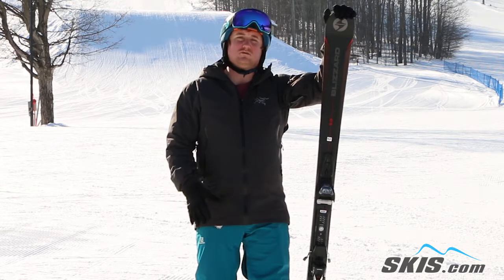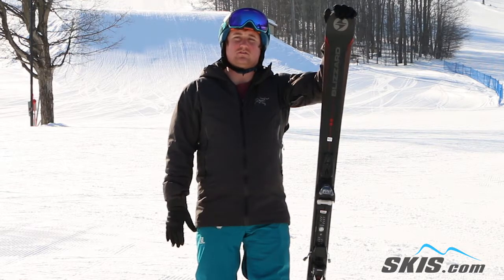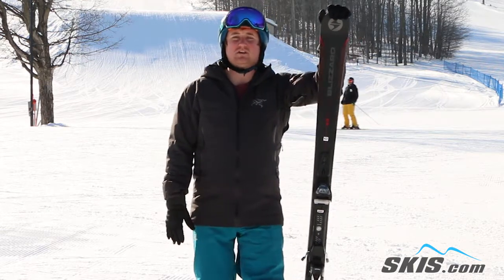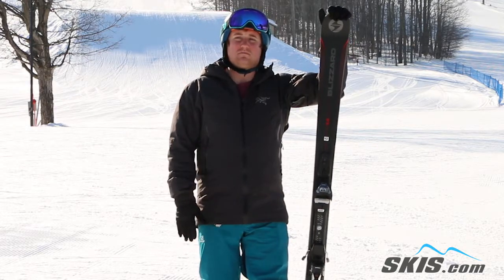Two layers of metal, so it's super smooth, but it's got a lot of carbon in it too, and it's incredibly snappy. Held an edge pretty much perfectly. Really didn't have it sliding out at all when I needed it to hold up. Awesome ski.